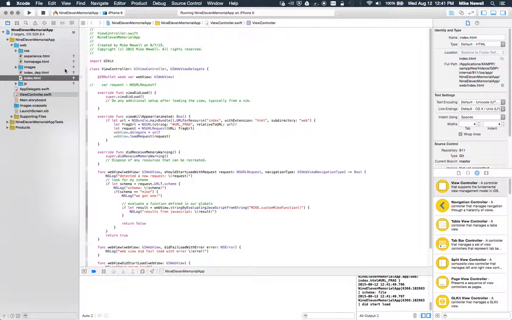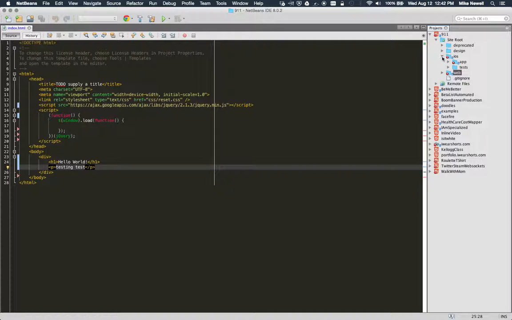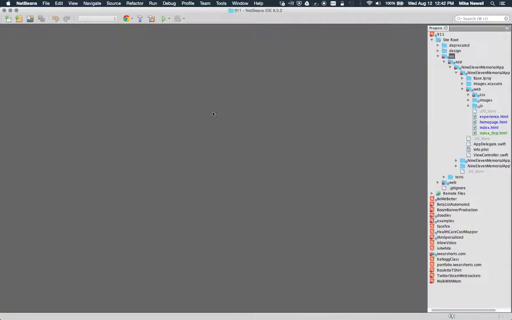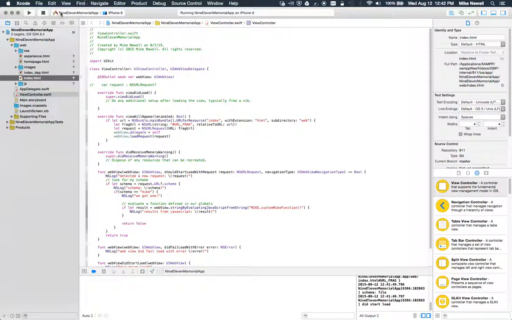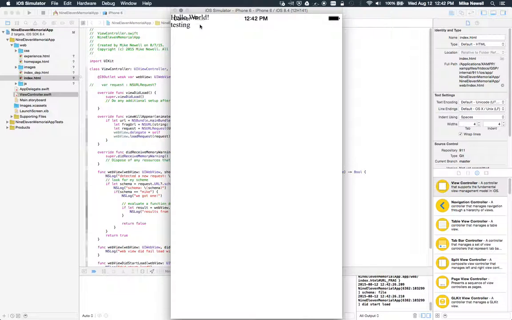Another way to do it, if you prefer to work in your IDE, is just drill down to that folder. You can see I've got some of this stuff open. I'll close it for explanation's sake. So here I've got my iOS application folder, and I drill down into my app, and there's my web application folder. If I wanted to work within that, I could just open up those files, and I could delete test here, and it's the same thing. If I were to run this in my simulator, you would see that test is now gone.